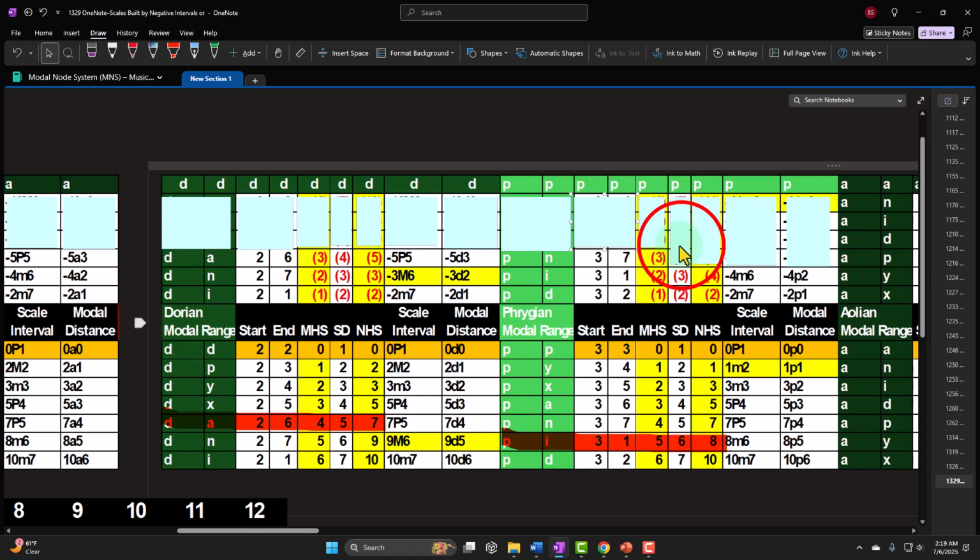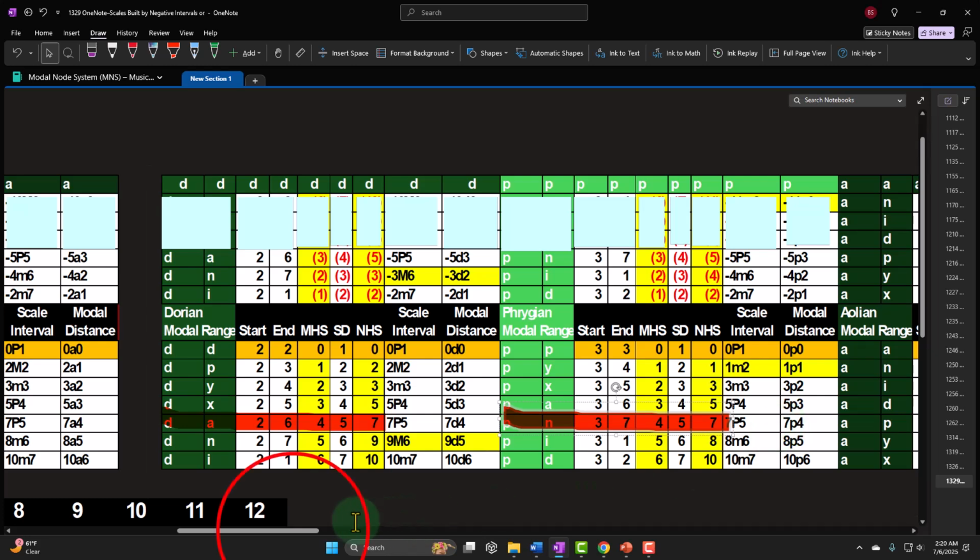We go around the circle to 7, and that's going to be the negative 4th scale degree if we had scale degrees. And it's going to be a distance of negative 5 once again, which should be a familiar distance to us. And we're going to say, okay, that's a negative 5 perfect 5th distance, which I'd rather call a negative 5 from the Phrygian node, negative 3rd modal half step, because going forward would be a 7 note away perfect 5th, or I'd rather call it a 7 note away from the Phrygian node, 4th modal half step.